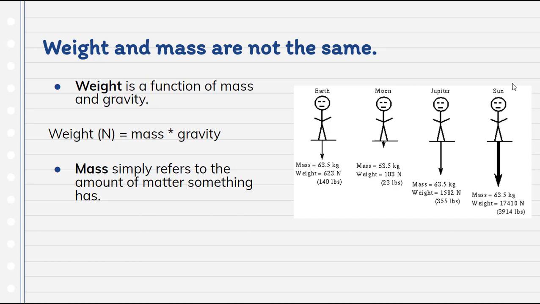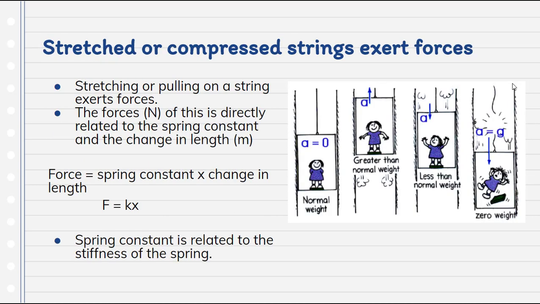Jupiter has a much, much larger gravity due to it being much, much larger. And so a 140 pound person on Earth would weigh 355 pounds on Jupiter and would weigh 3,914 pounds on the sun. Not to mention the fact that if you were standing on the sun, you would be instantly vaporized due to the incredibly warm temperature of the sun.